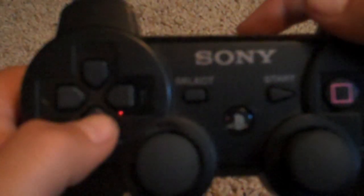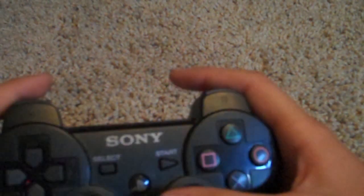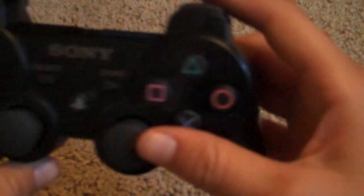You have your D-pad with your up, left, right, down, obviously. And then you have your charger, the LED display of how many players are, 1, 2, 3. Your DualShock 3 logo, the R1, R2, L1, L2. These are obviously used for shooters and racing games as triggers. You have your analog sticks right here. And that's about it with the controller.